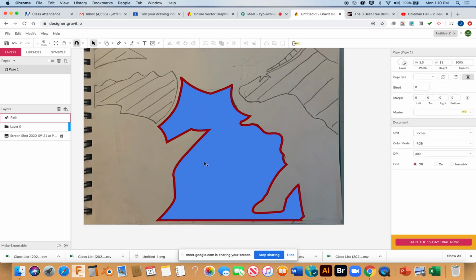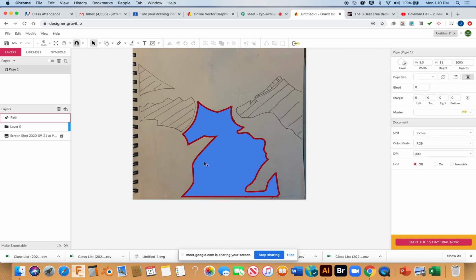So now that we've got that, this would be your goal now. I want you to evaluate either your positive or negative space. I want you to go ahead and photograph it. Then I want you to get it dropped into either Illustrator or, in this case, you can use Gravit. You will have to create an account for Gravit and make sure you don't do the pro version, that you do the free version.